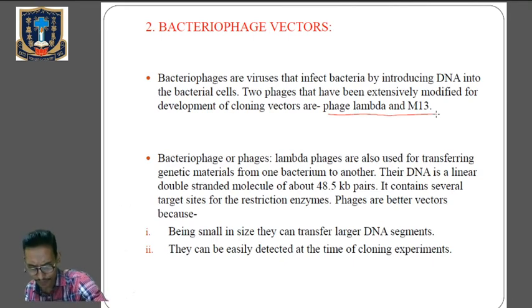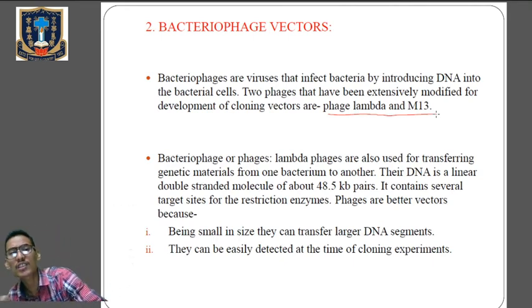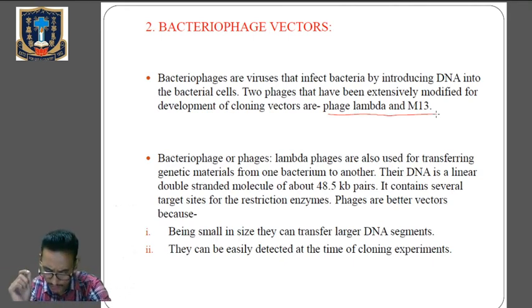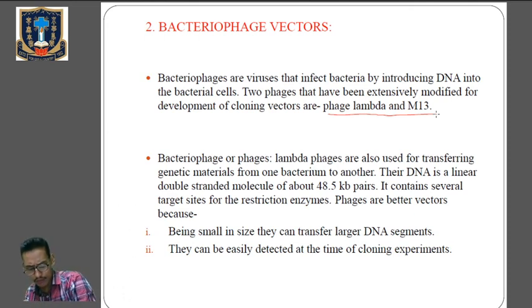Similarly, the third vector that we can use is the cosmids. Cosmids have a few advantages over plasmid vectors. Number one, they can transfer a large foreign gene ranging from 40 to 45 kilobase long into the bacterial cells. They can be used in the preparation of gene banks of small as well as large sized organisms or genomes. Cosmids can also help in the study of some nonsense sequences. So this is the importance of cosmids.